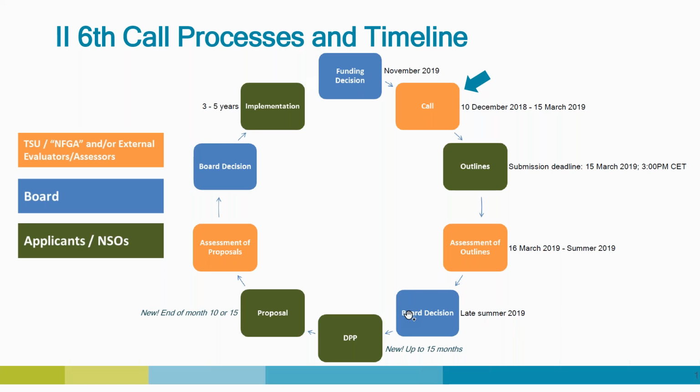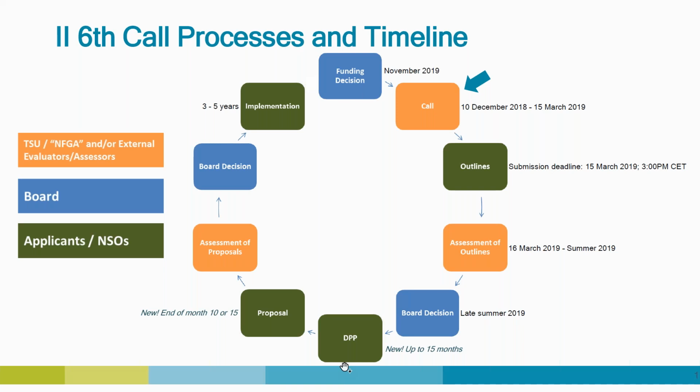Applicants will be notified of this decision and are invited to further detail their NAMA support projects during the following stage, the detailed preparation phase, or DPP. The ultimate purpose of the DPP is to prepare a comprehensive and detailed proposal for NSP implementation. The NAMA facility provides financial support for this process. At the start of the DPP, a grant agreement is concluded.